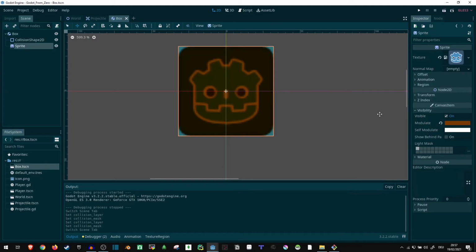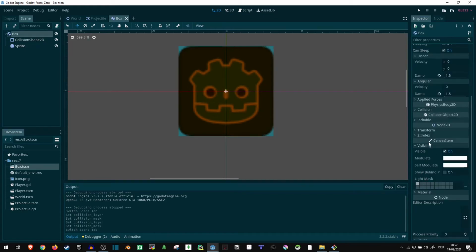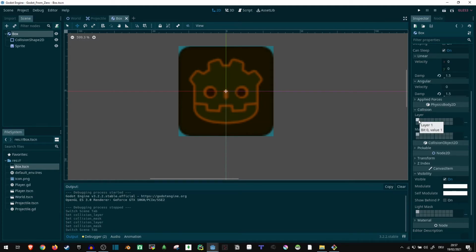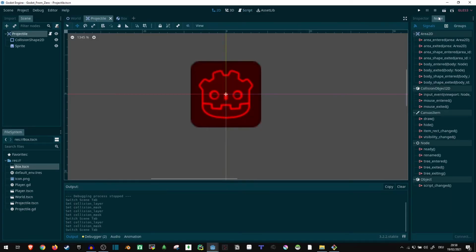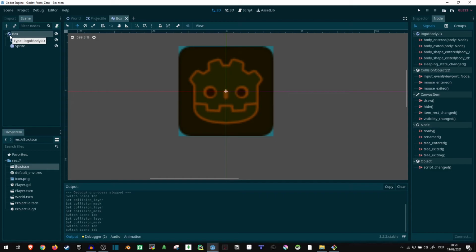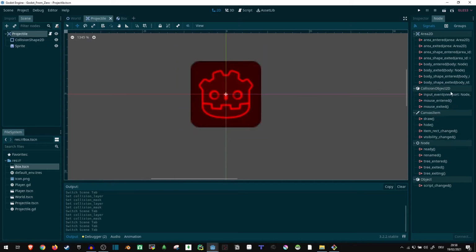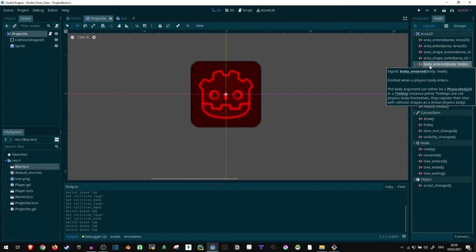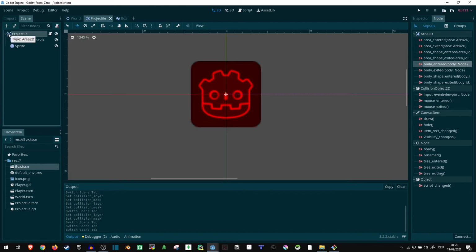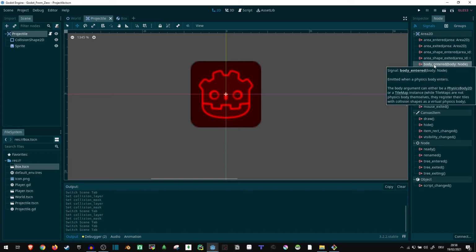Now, what we still need, the box. The box should also interact with the player, but it should additionally also interact with the projectile. So it's going to be on both layers, the layer the player is on and the layer the projectile is on. Lastly, we need the projectile to recognize when it's colliding with anything. Now, we know that our boxes are bodies, they are rigid bodies specifically. So what we can do is we can say if a body enters our projectile, basically if we're overlapping with a body, something happens. So we go on the projectile's Area2D node, next to the inspector on Node, and then we just double click on body_entered.